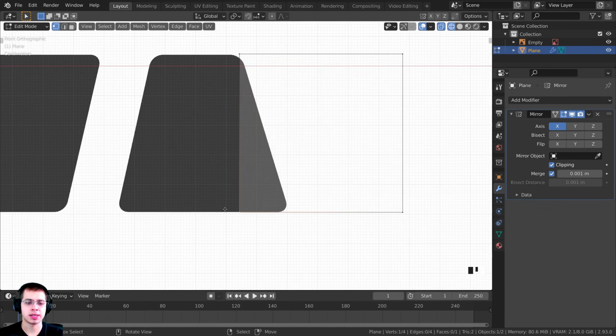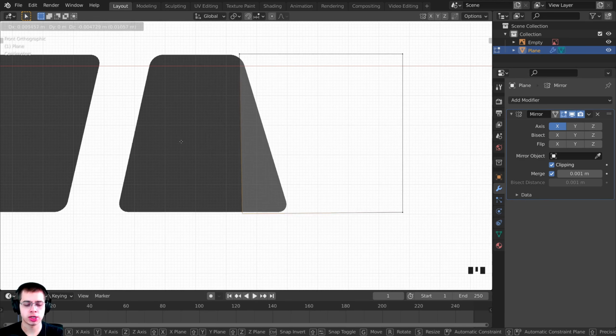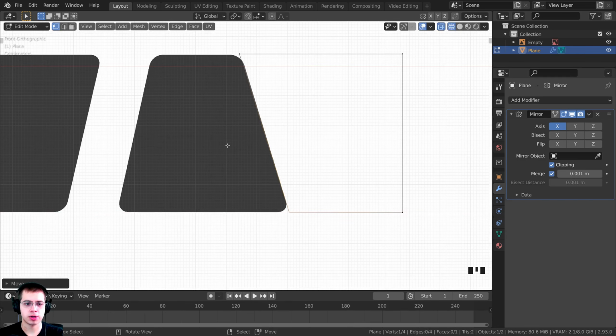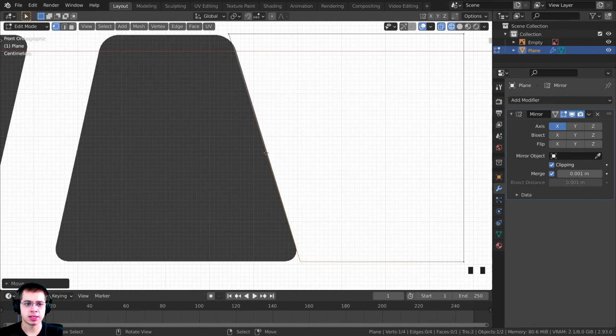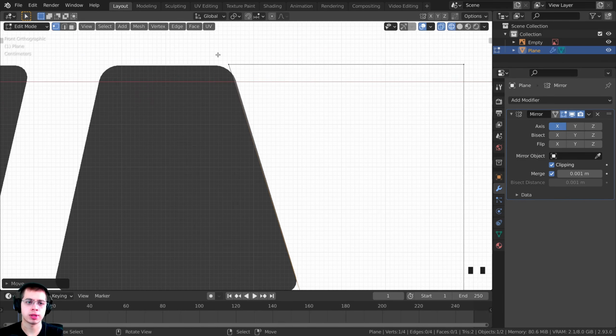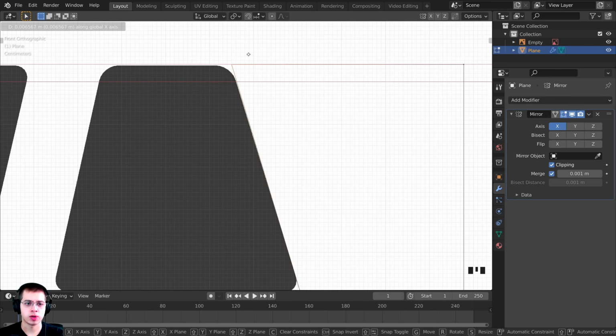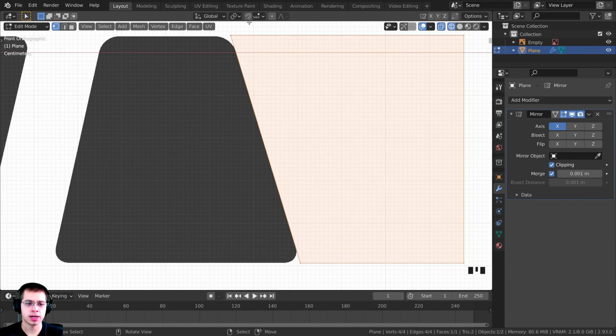So I can now just select this vertex, and I'll press G to grab and X to bring it over on the x-axis, and I'm just going to bring it over here. So basically I want this line right here to be lined up with the line on the window. So on the window reference, basically it just needs to be aligned up just like that.